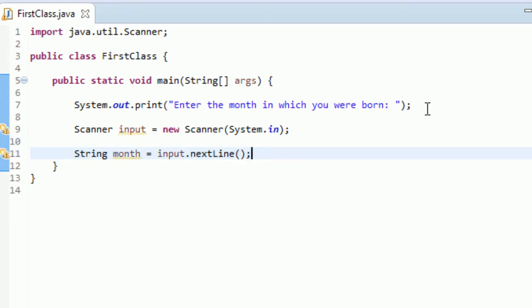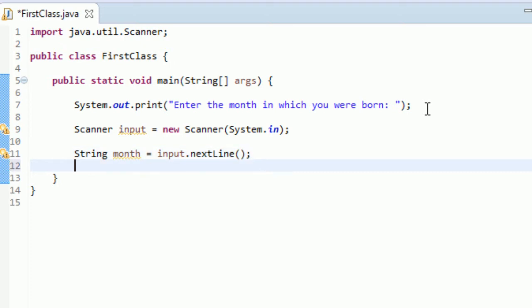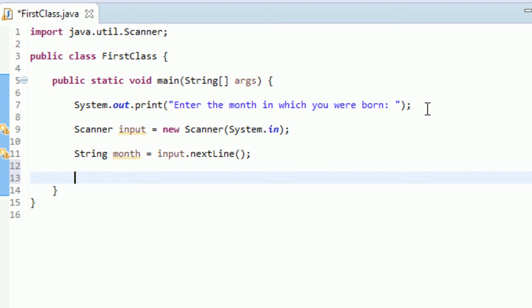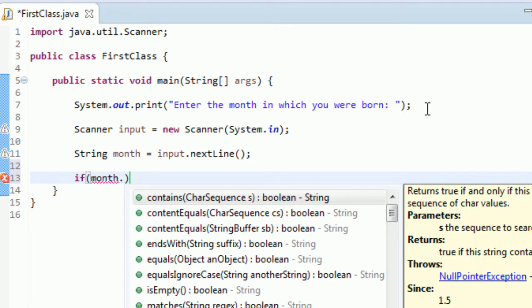Okay, so we have the month stored in a string now, so that's the first 3 bullet points. Now it says, if the birth month has less than 7 letters, output something to the screen. This is really the meat of the challenge, and this is really where you might have gotten stuck. Hopefully, since the first word of that bullet point is if, you realize that you have to use an if statement here. From the string tutorial, you type the name of the variable of the string, and if you type dot, you have all those methods you can use.